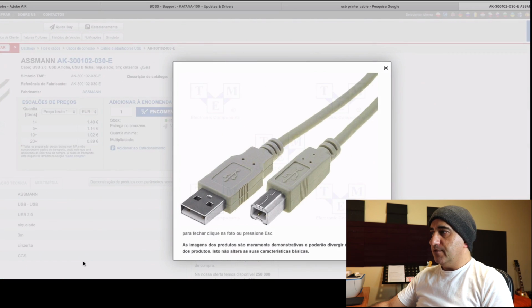So first things first, in order to install your Boss Katana Tone Studio, you need to know a couple of things. If you're new to this, it comes in handy. So here on the screen, this is the first thing you need. This is kind of a printer cable, USB. As you can see in the image, it has different ends. Okay, so this goes into the Katana and this goes into your PC or Mac, doesn't matter.